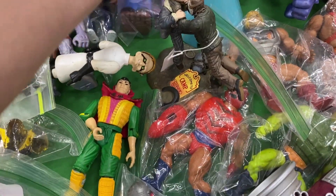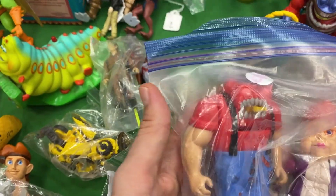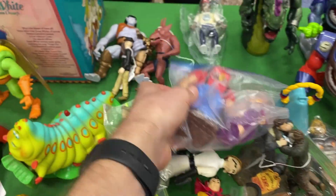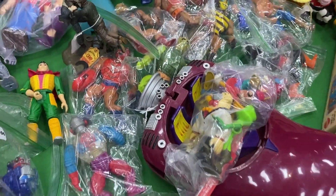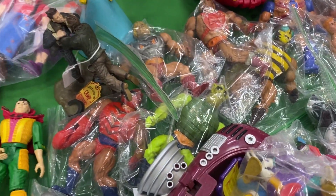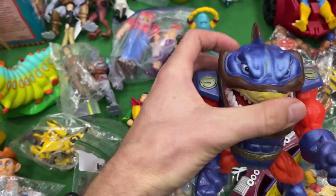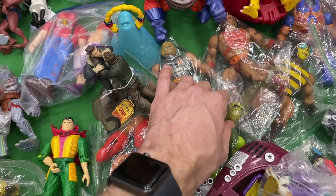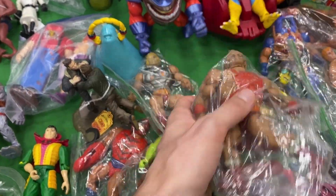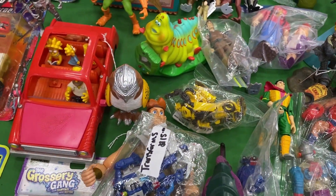Really cool stuff — they've got the Ninja Turtles, Ghost Busters with some Gargoyles, Police Academy. Street Sharks, Biker Mice — that's sick, man. How much you got on the Street Sharks? Fifty on these two, thirty on this one. That guy's pretty clean. I don't have any Street Sharks yet. I found a couple here today but these are probably the cleanest ones I've seen. You've got a lot of cool stuff for sure.